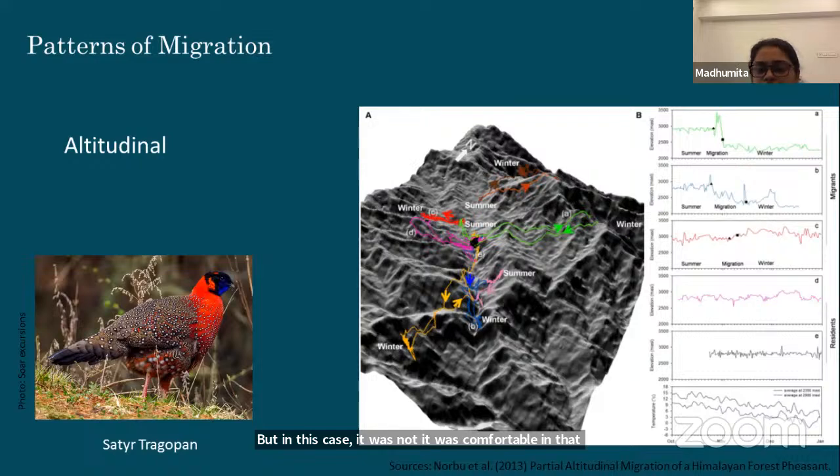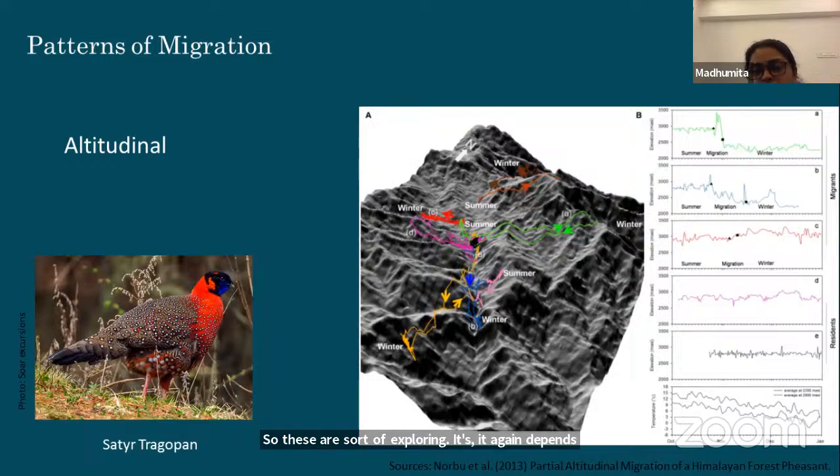The movement is not that high, but it's more probably in the non-breeding season. There are certain birds which are choosing to go around. If you can see the green marks in the map, these birds are using the passes in the valleys to go towards their particular non-breeding site. So these are sort of exploring. It again depends upon the seasonal conditions which are there.